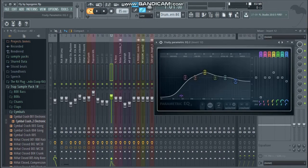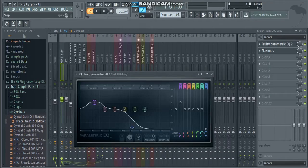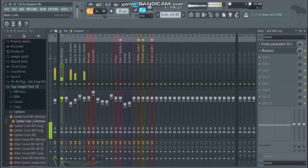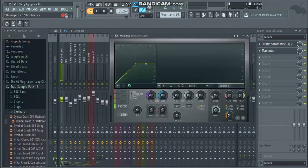EQing is important for all those drums. When you look at the kick, there was this hiss in the kick and I really didn't like that — I just wanted a punchy kick, so I EQ'd it down. I also put drum compression on it. Maybe not everyone's favorite style, but it just gives more punch to the kick.